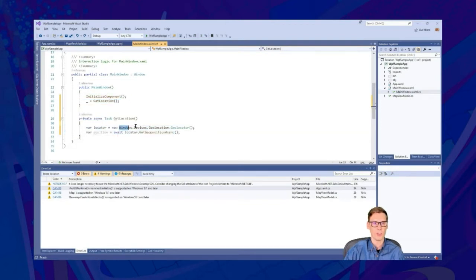So an example here, I'm going to go in the main window. And so here I'm actually using the Windows Runtime API straight up. So here I use the geolocator that they have. This is not something you could easily do before, but when you're targeting the Windows 10 SDK, you get these APIs just for free, and you can call all the latest, greatest APIs. And we can use that, for instance, to access Bluetooth devices, to get high-accuracy GPS devices, which we'll cover a little bit later.